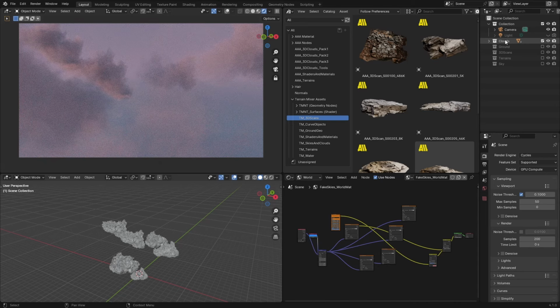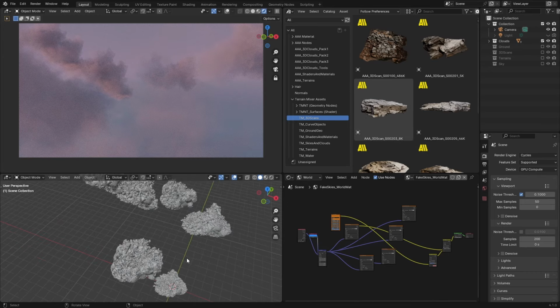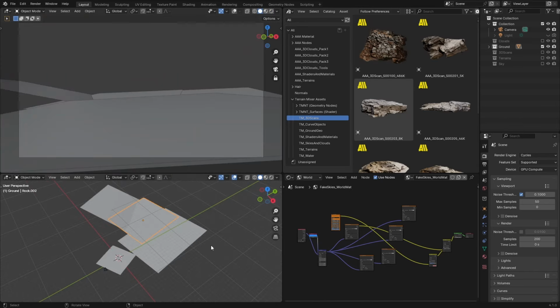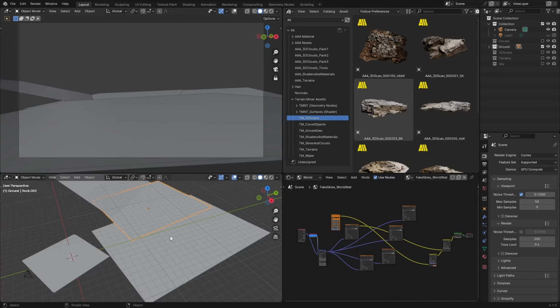It's only one element. Those are clouds. So it's the same cloud repeated over and over again. You can see it here. I'll just turn off the render preview. So these are the planes that were used to mix the micro details or the small details, and you'll see later on how I do it.